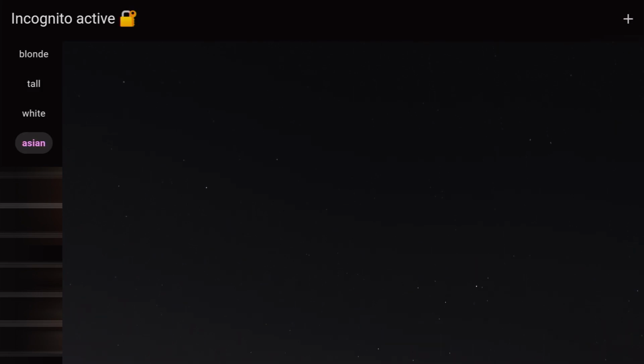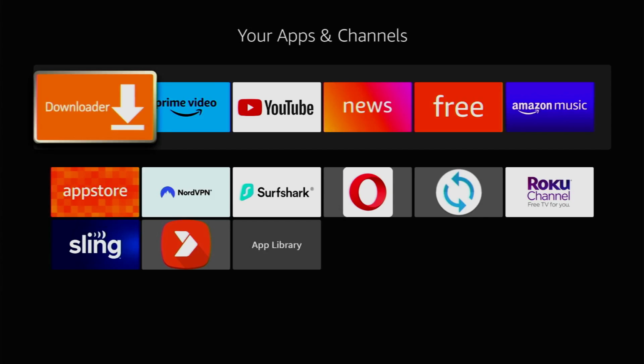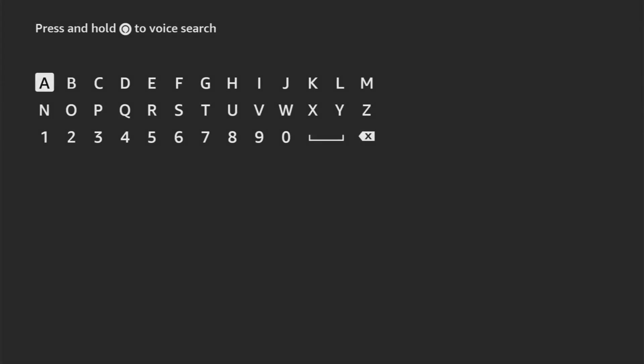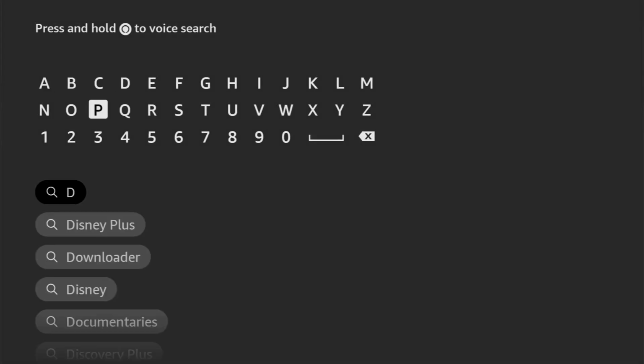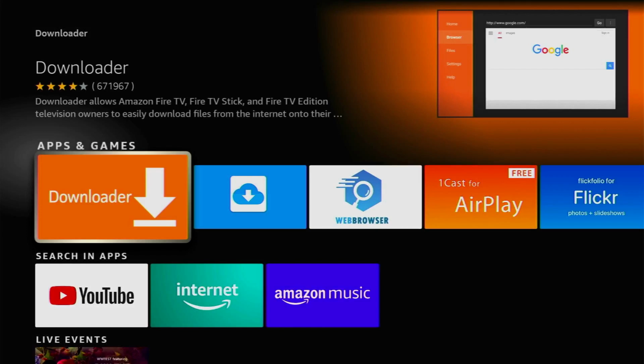And now when you know how to use the new feature, let's see how you can get this app on your Fire Stick, Android TV or mobile phone. Now first of all, you have to get an app called Downloader. You can get it for free from the official Amazon App Store or from the Google Play Store. Just go to search on your device and start typing Downloader in the search. And then the Downloader application is going to appear right here. Click on it. And here's the application which we need to download.